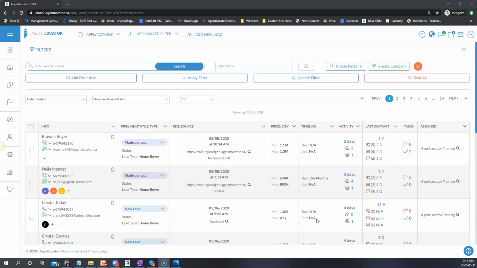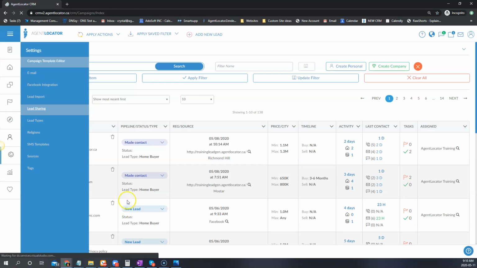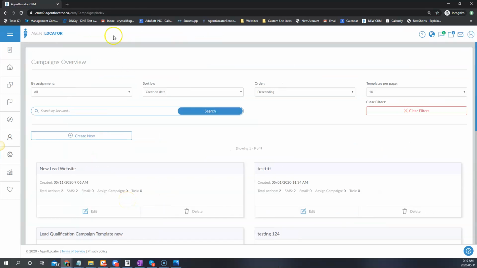It is quite simple. Again, once we do the cloning and the turning off, you're not going to have to do that every time because that's already done. It'll just be the recreation of the new campaigns for whatever campaign you're running and you're wanting to auto assign leads to. So the first thing that you're going to do is head over to the settings and go into your campaign template editor. From here, you will create a new one.